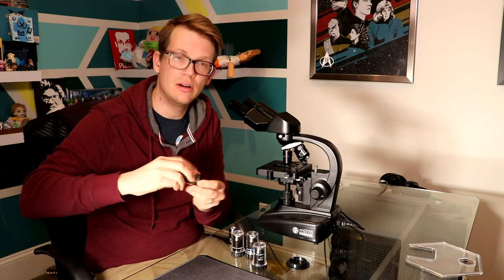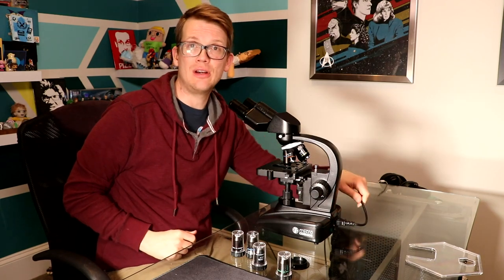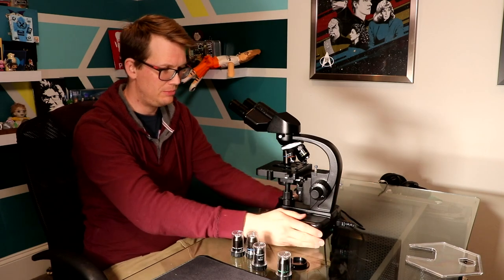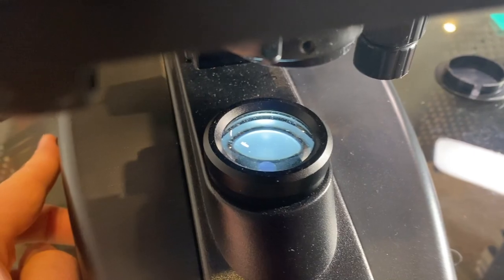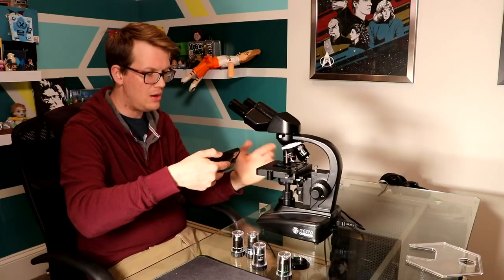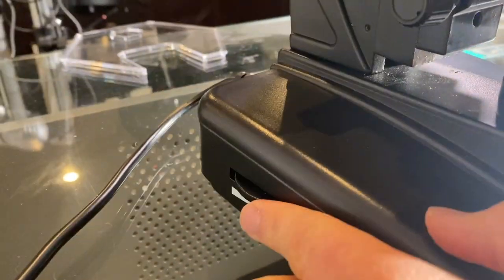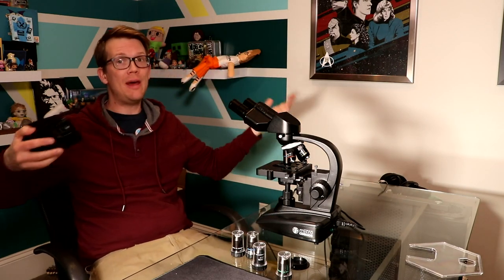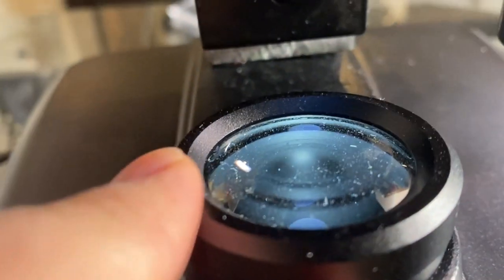This microscope you have to plug in — it comes with the power cord, plug it in, plug it into the wall, and it's ready to go. There's a little switch on the back. If it doesn't turn on, the little dimmer switch on the side may not be turned up. Then you see the light coming out there. Let's now go on a guide of the different parts of the microscope. You've got your dimmer switch — if you want more light or less light. It isn't always best to have more light, turns out. This is the little lens where the light comes through.